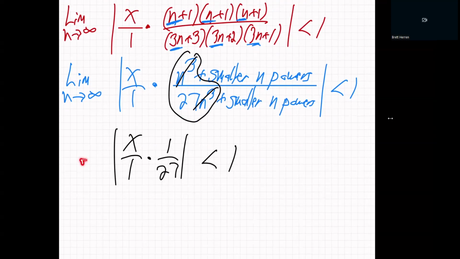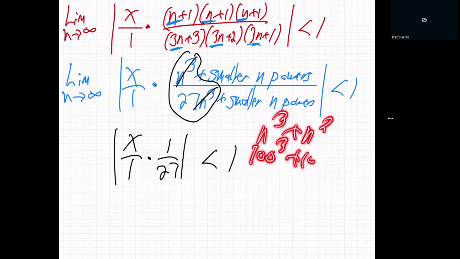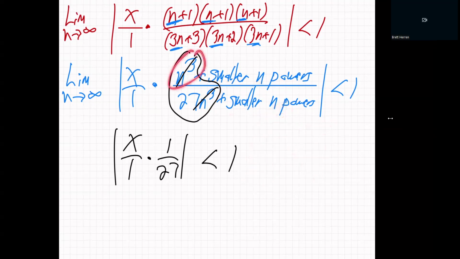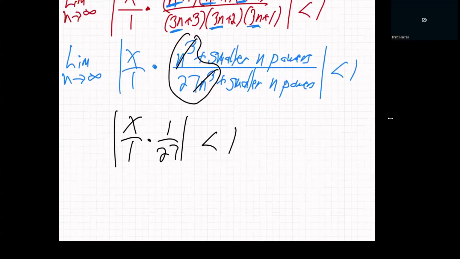The limit's done. And notice I'm not writing the limit out here. Why? Because I did the limit. I just did infinity and infinity, and they canceled, because it's same power, same power. And the smaller stuff is for sure gone. Only the most powerful term matters when you're going to infinity. If you have an n cubed and then an n squared, plug in just 100. 100 cubed compared to 100 squared is 100 times bigger. It's so much bigger, this guy doesn't even matter. We're only at 100. Go to a million, a billion, a trillion, for sure only the most powerful term matters. That's why all I care about is the most powerful term on the top and the bottom. Cancel them out. We're left with 1/27.